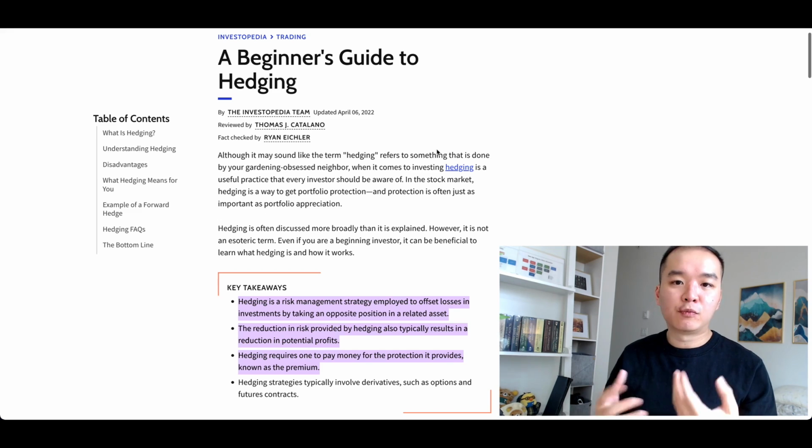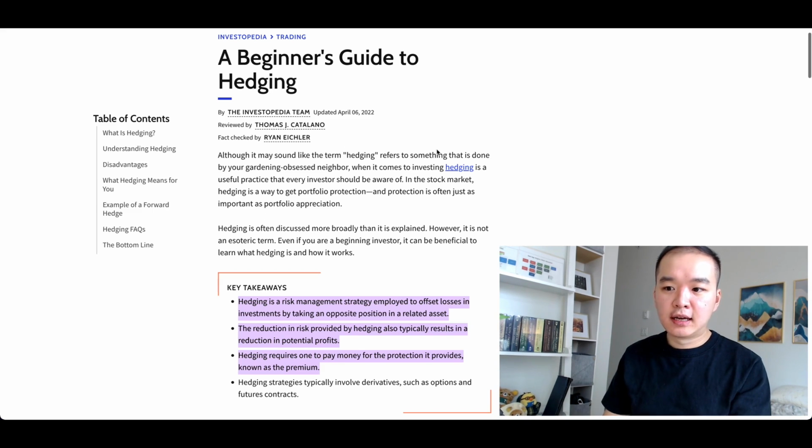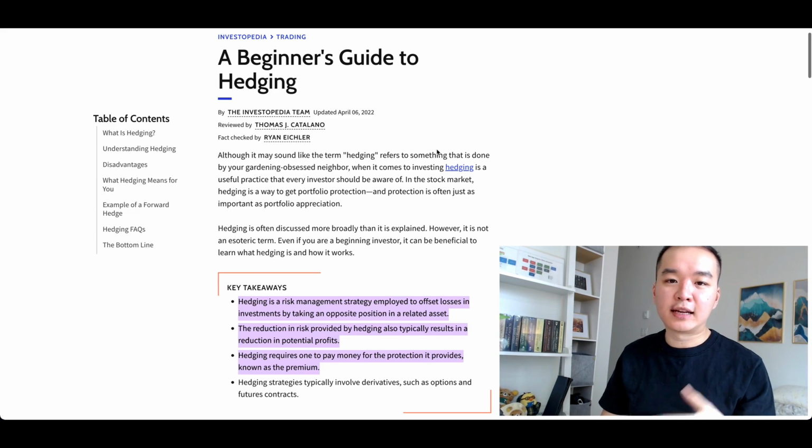For example, one of the stocks that we're currently investing in is Disney. When we look at Disney, it was already at a discounted price, but then we predicted that there were going to be some additional bad events that happen to it. So then we entered into a hedge. That is the use of a put option to reduce our risk.